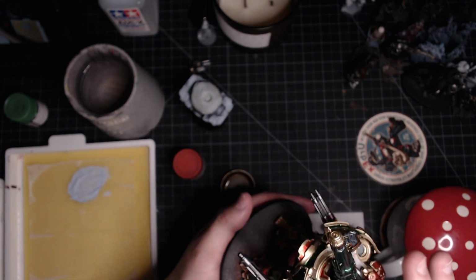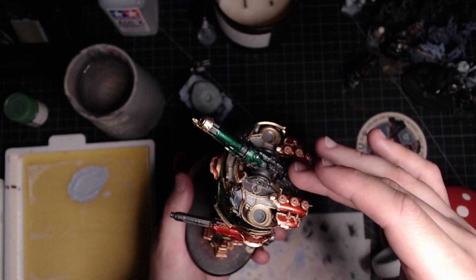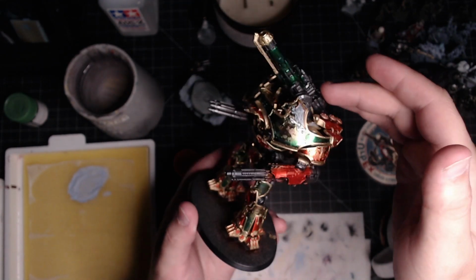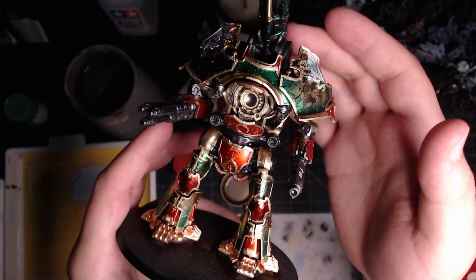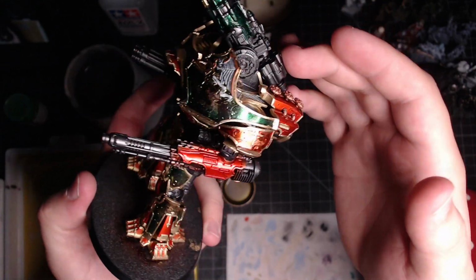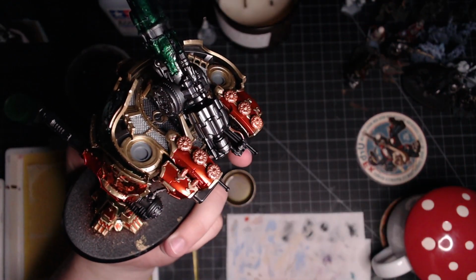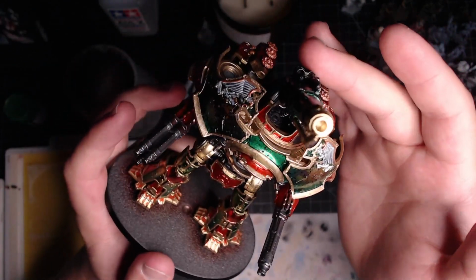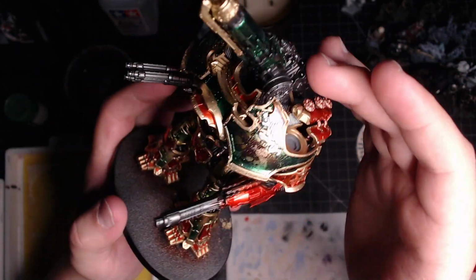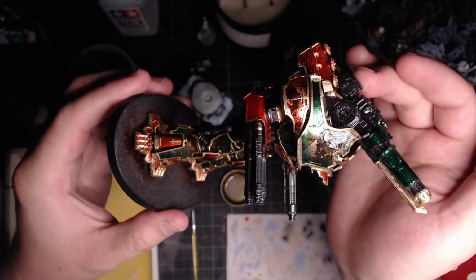Aside from the two little double autocannon things that go in these little holes here, that's, I think, every piece of this Titan assembled onto it. So, I like the finish. Still got quite a ways to go on getting all of the copper and silvers put in as well, but I think that's pretty much everything I need to do as far as the reds and the greens for Solaria.